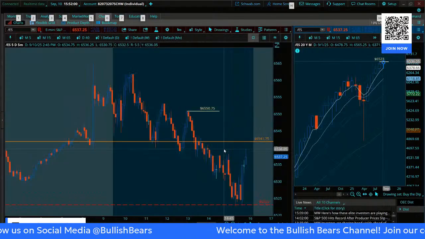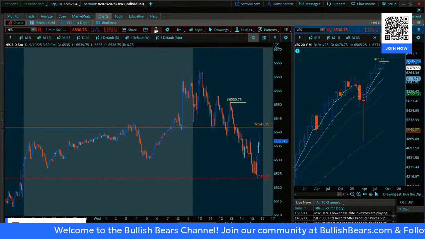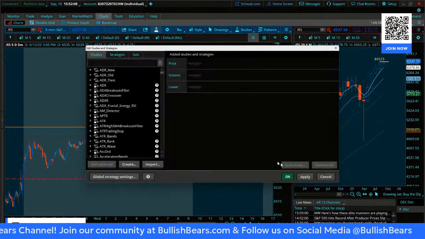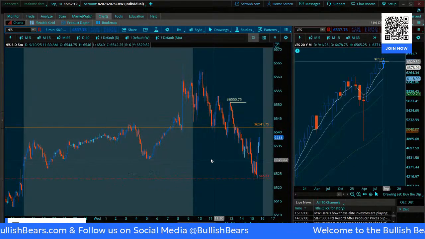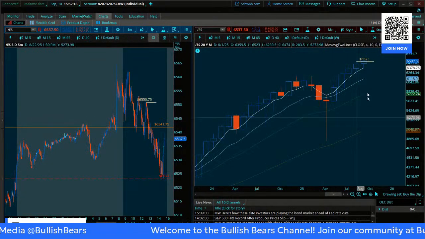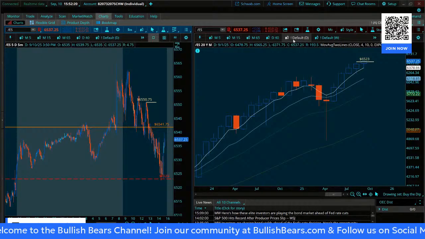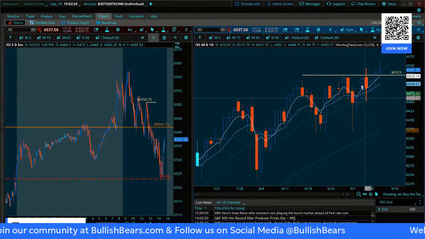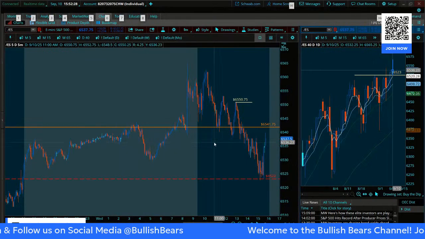On TradingView and on Thinkorswim, you can put your daily moving averages on your intraday chart. That's a really good one to have too, especially if you're day trading. Because I know a lot of day traders don't go out to the daily, the weekly, the monthly every day and look at what moving averages are out there. But if we're going to hit one of those on the intraday, you really want to know, right?